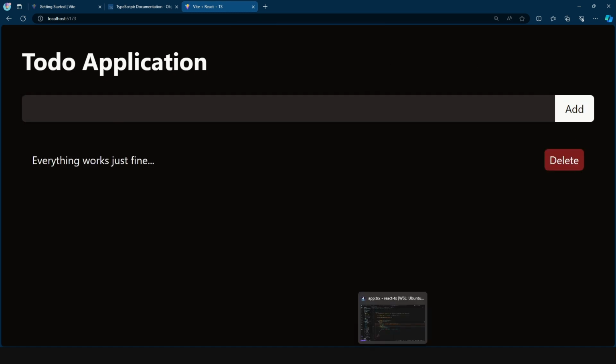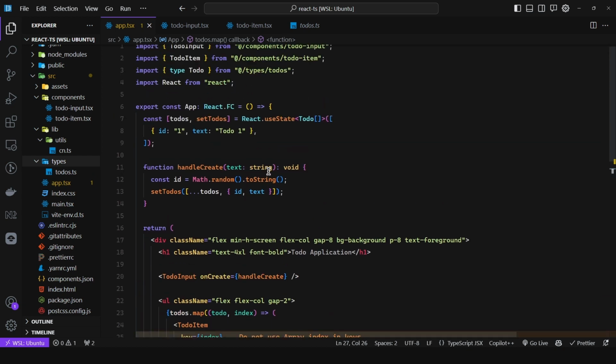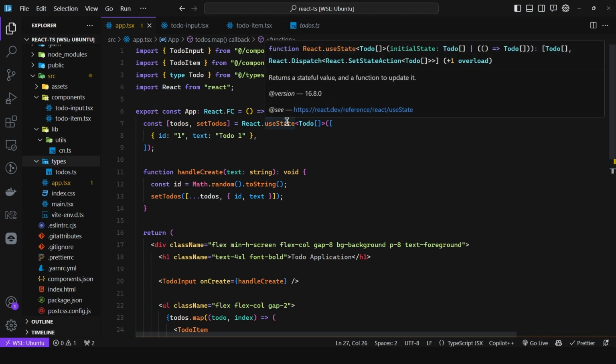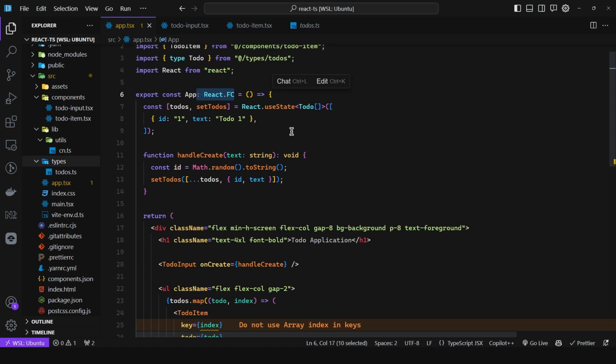So as we can see, using TypeScript is quite basic. I mean, in the end, it's just typing everything. In this case, for useState, you can use the generics. For a function component, again, you can use this React.FC and then you pass in the generic, or you can just type the props right here. I prefer to be consistent, so I use this type annotation.